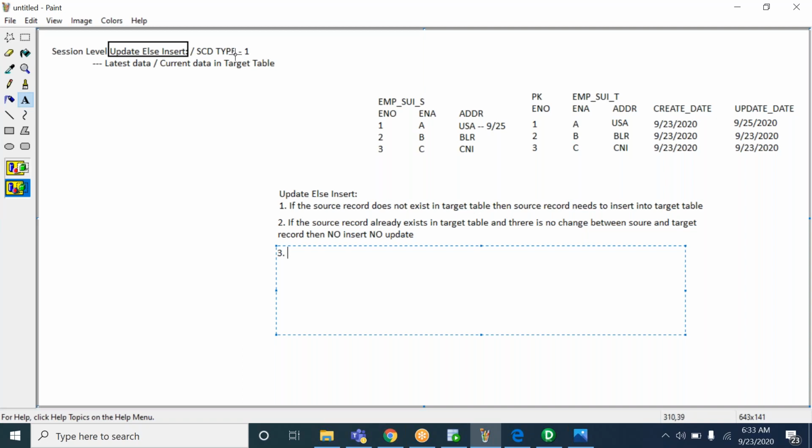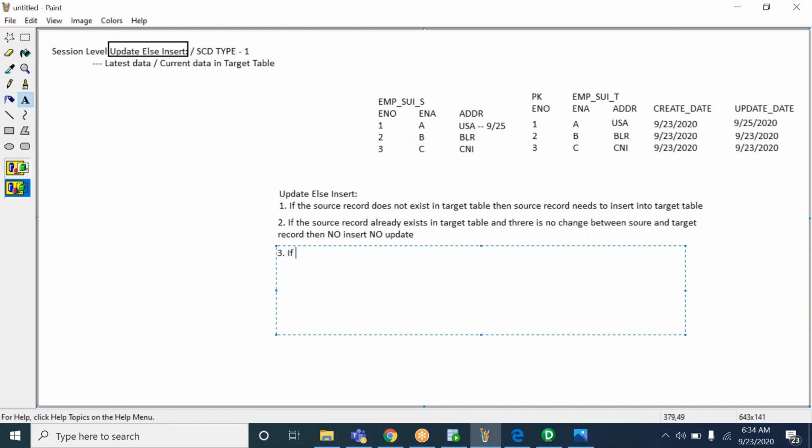If you want previous data, then we have another scenario, SCD type 2. There we'll see how we can maintain the previous data also, without deleting or replacing. When we talk about SCD type 2, I will explain how we can maintain the previous data also. But in SCD type 1, we maintain only the latest data. Whatever data is present in the source, the same as it is should populate in the target. That is called type 1.